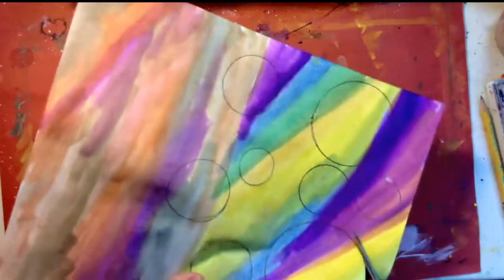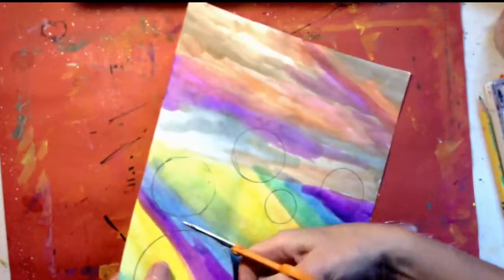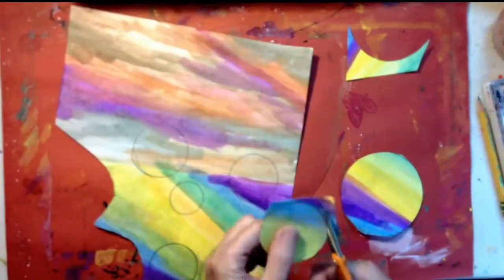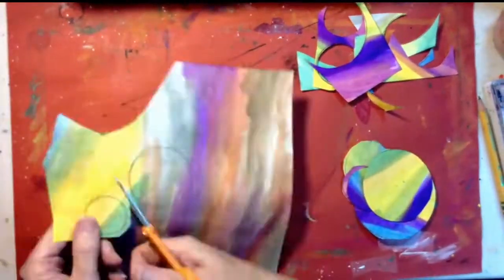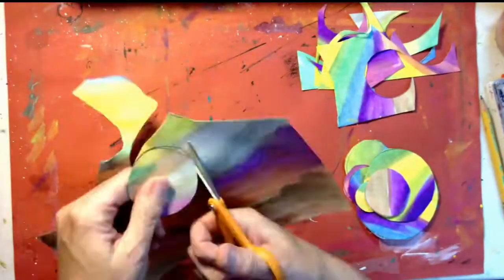Now it can be tricky cutting out the circles. You want to get as close to the pencil line as you can, and it might be easier to remove the paper before you continue to cut the circle. This is a lot of cutting. If you need to stop for a minute and stretch your fingers, it's fine. Notice that I'm saving my scrap papers because I might need them later.